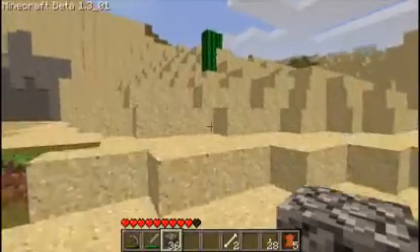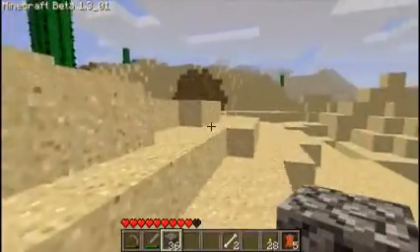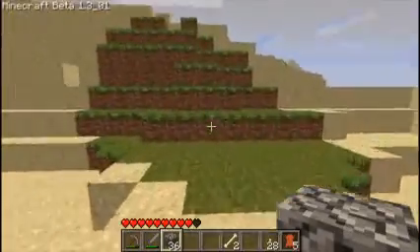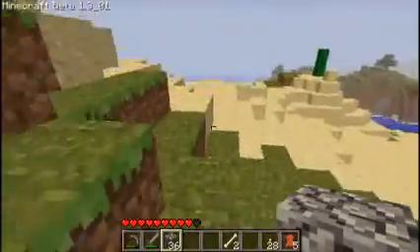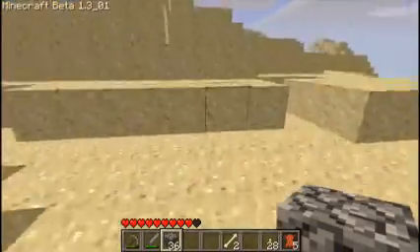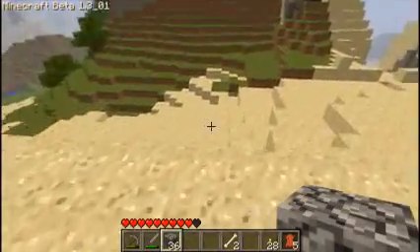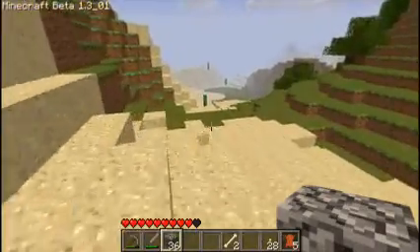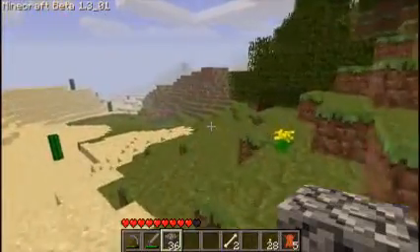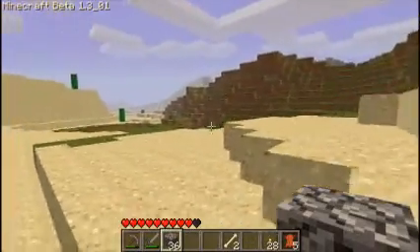Let's see. Wow, this is getting really boring because there's nothing around here. I think I'll head back in the other direction. It seemed like a good idea at the time. Some interesting biome borders going on around here. See down there? It's kind of weird. But yeah. Anyway.